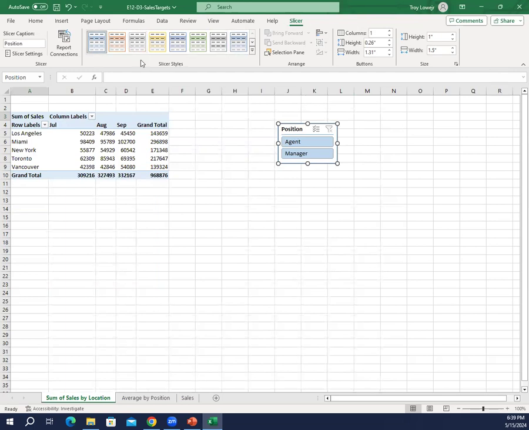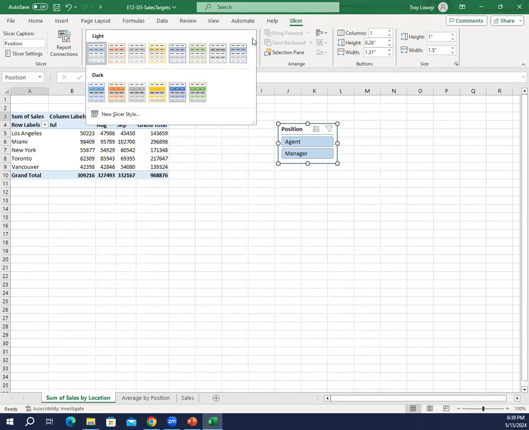For that slicer, under slicer styles, we want to change that style to light blue, slicer style Dark 5.